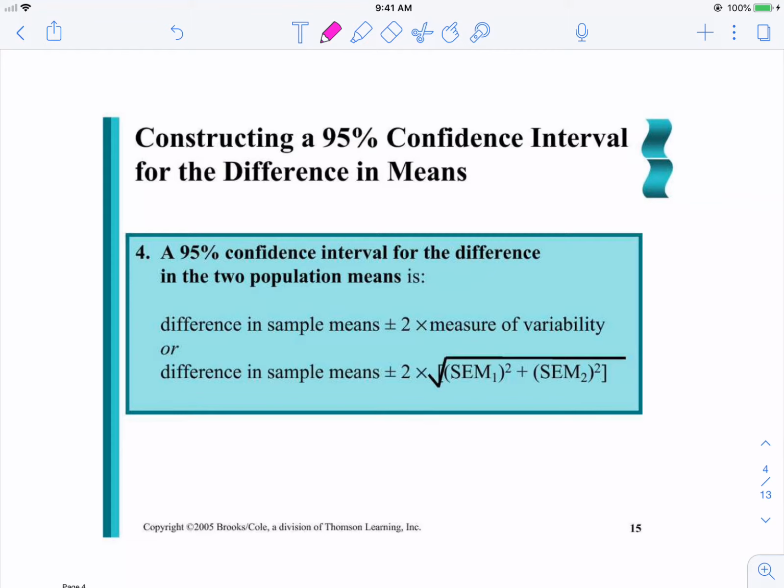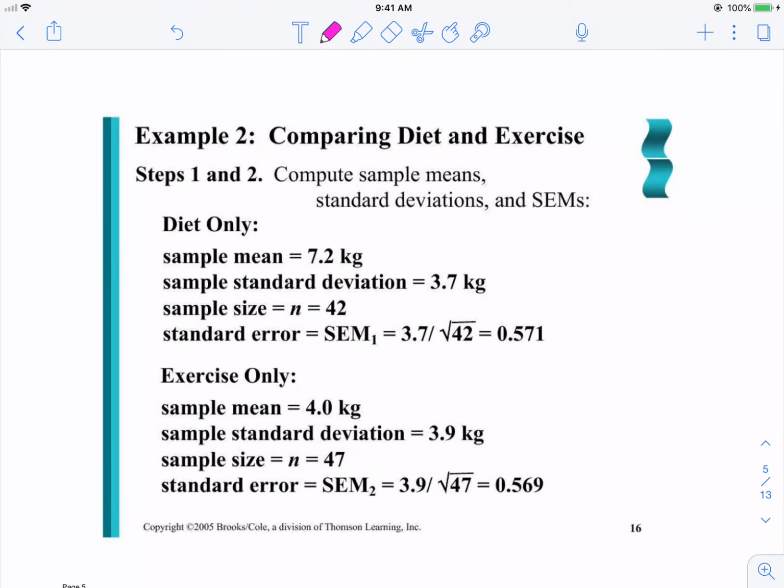So to construct this confidence interval, we talked about this breakdown here. We see the two standard errors right there and right there. Each of those, again, is calculated by sample standard deviation over the square root of its own sample size. You're going to square each of those and then take the square root. This is essentially like you're finding a geometric mean of these two values.